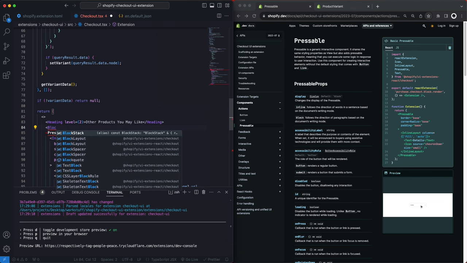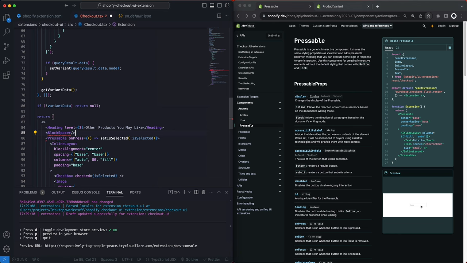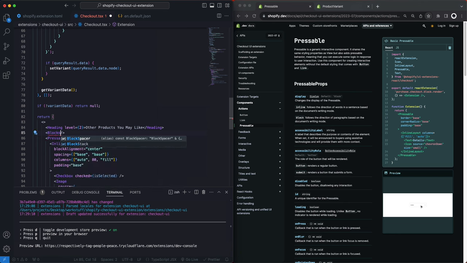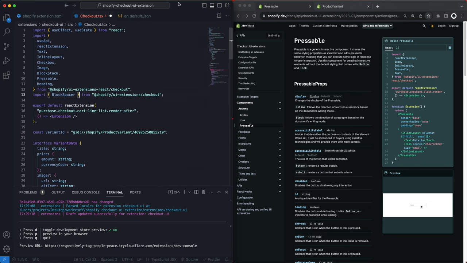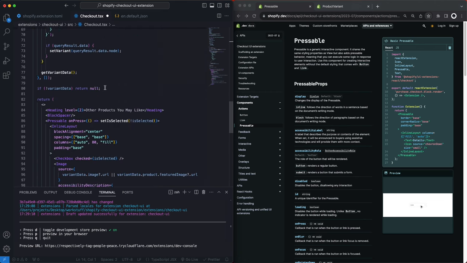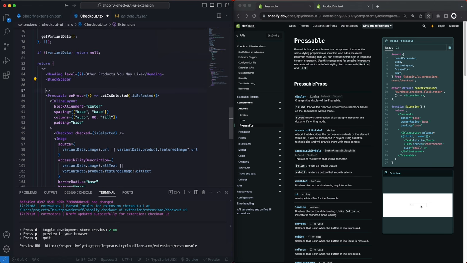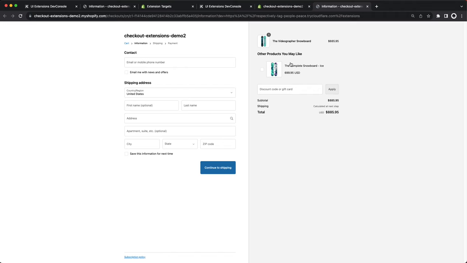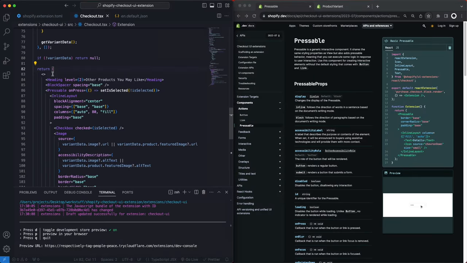Now, let me set a block spacer over here, which is a way of setting a space in between components. It got imported from the wrong package. Always be vigilant of this because it happens often in VS Code. Now, let's set the spacing to be base. Let's see how this is looking. I think it's looking fairly well.